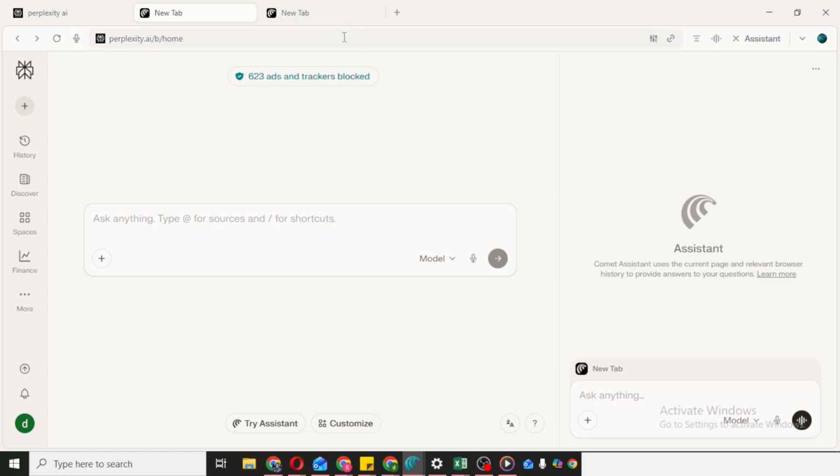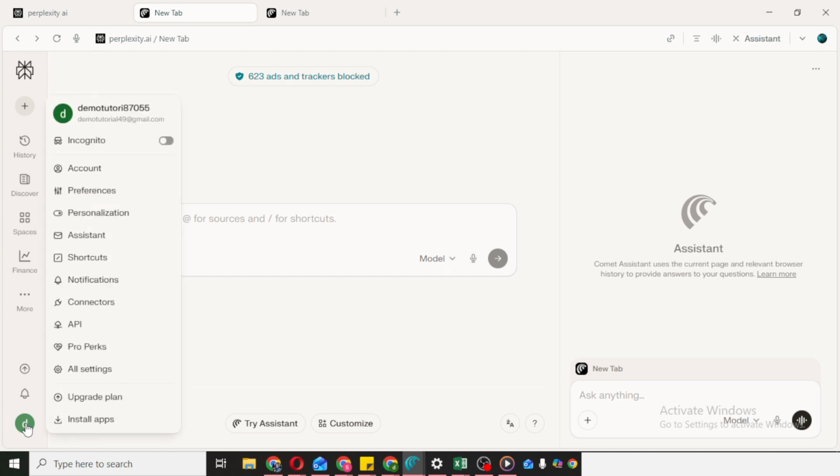Make sure you're on the real site and connected over a secure connection. You should see the lock icon in your address bar. Once you're on the home page and in your account, look toward the top right corner for your profile icon. Click it to open your account menu. From that menu, find the section labeled API and click it. This takes you to the developer area where all API-related options live.